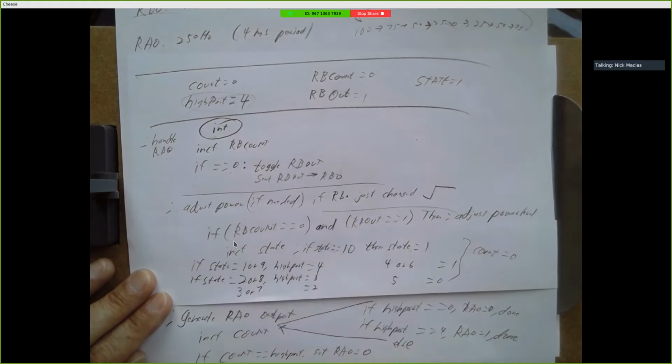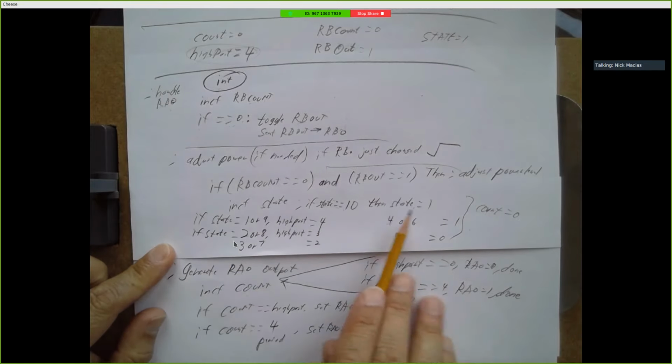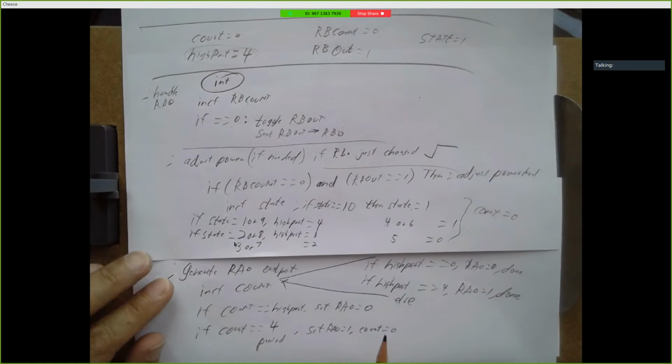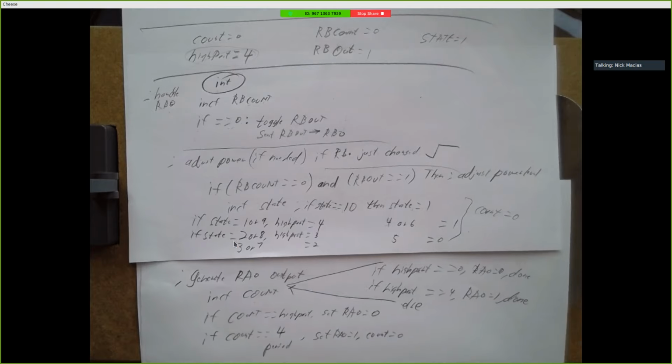And there's a lot of ways to code this in assembly language. You could do a series of if statements and just literally say if the state's equal to 1, do this. If the state's equal to 2, do that. If it's equal to 3, do that.